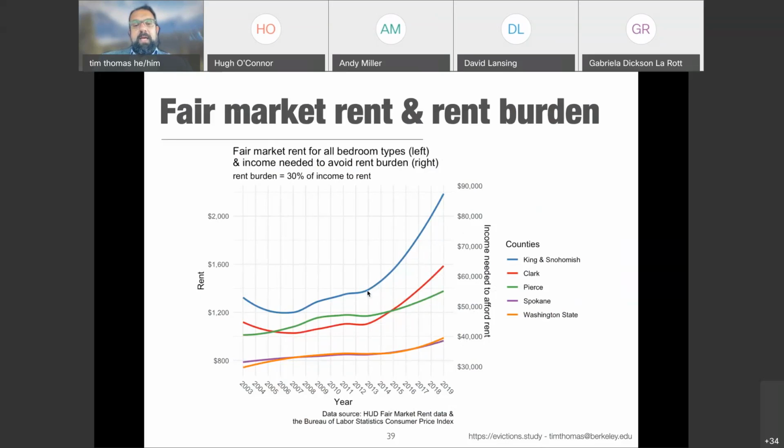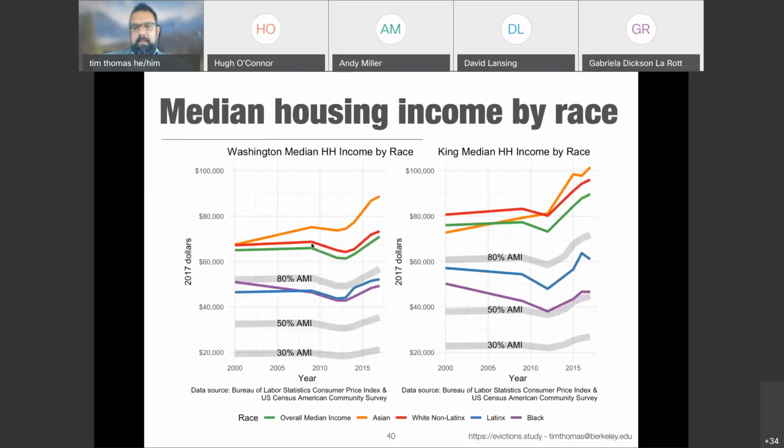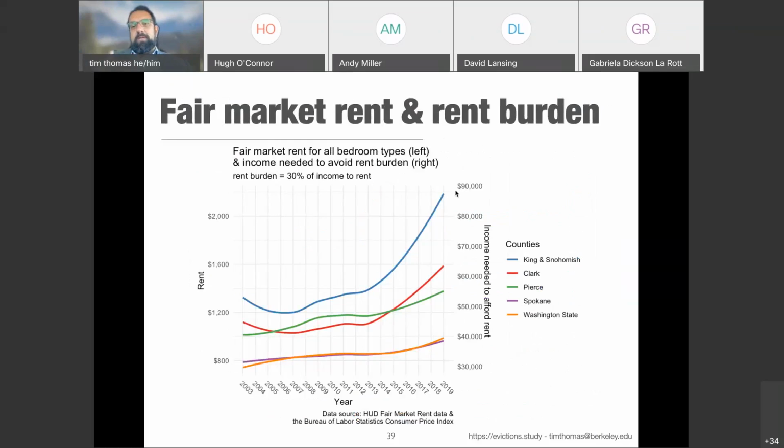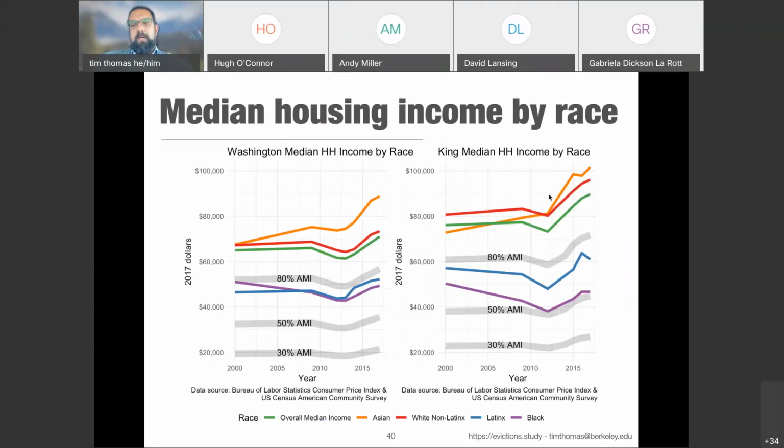In 2013, though, for King County, this blue line, we see a massive increase in the median rent right at this point. This is about 4 or 5 years after the recession recovery. A lot of properties got bought up by major corporate ownership, and a lot of new buildings came online that were stalled during the Great Recession. And what this did is immediately start to increase the cost of living inside the King County and Seattle area. So at this point, it went from about $1,400 to close to $2,200 on average rent. This means that you need to make about $90,000 to live in King and the Snohomish area. So in Seattle, it's probably much higher. But what's concerning about this is this massive increase that could potentially continue to push more displacement and also impact evictions in a bigger way.